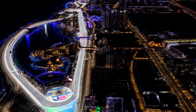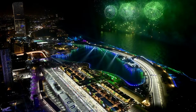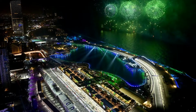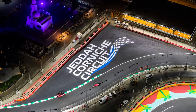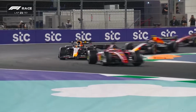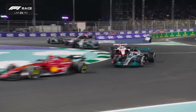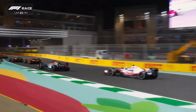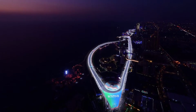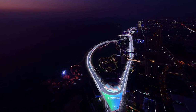night races, almost like a clear night sky adorned with stars, and if you're lucky, celestial events like meteor showers or the aurora borealis. Racing under the lights at the Saudi Arabia circuit involves advanced lighting systems that create a visually stunning environment. The bright lights not only enhance visibility for drivers, but also cast a mesmerizing glow across the entire circuit, turning it into a captivating spectacle. Maybe better than the aurora borealis.